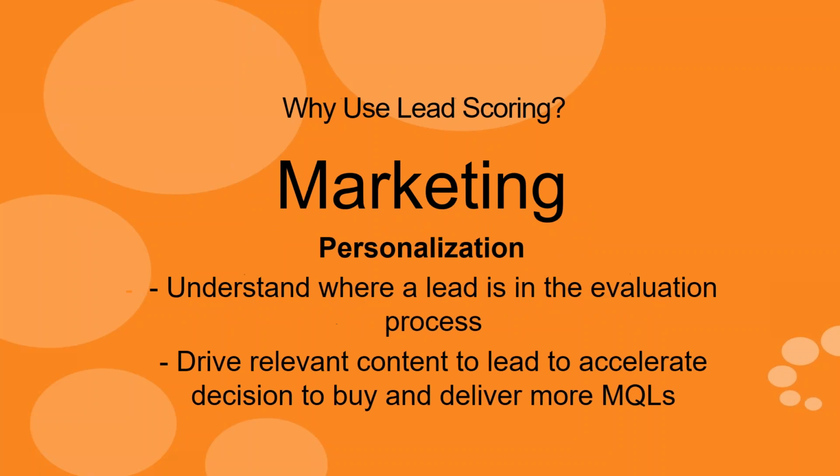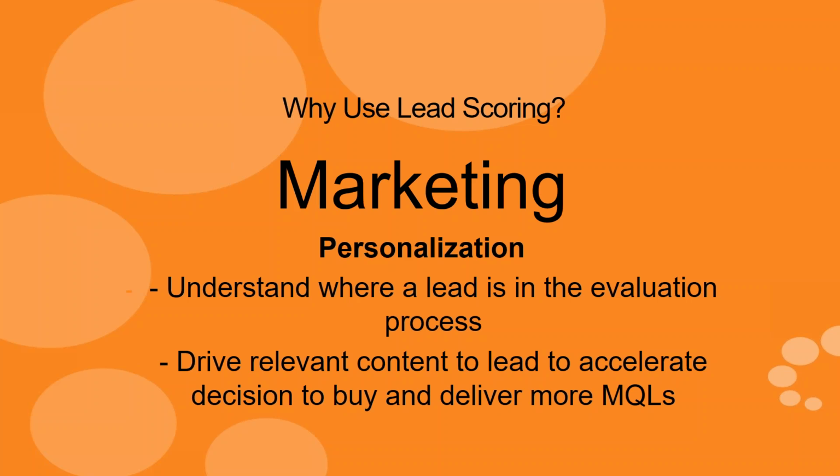Now, who uses it and why use it? Well, again, we've got two different teams that generally use it, and they generally look at it in different ways. So marketing uses lead scores usually primarily for personalization. So we want to understand where is this lead in the evaluation process that they're taking, and therefore, how do I actually surface up relevant content based on who this person is, how they've engaged, or how they haven't engaged, and how do I use that to influence the content and the messaging that I'm sending out to them.